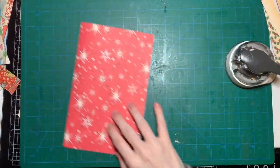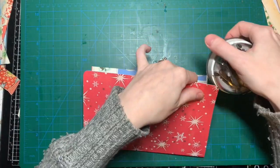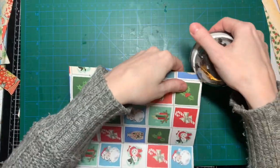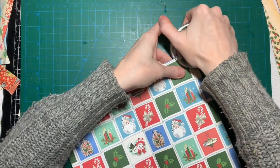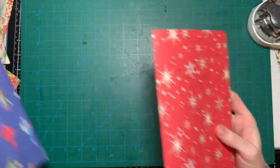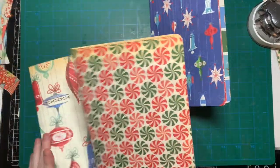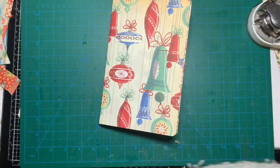Okay, and one more, and then we're done with this. And then we can start figuring out pockets and other embellishments and how many photos I want to print. Oops, that didn't work. Okay, so let's see. This is one, and this is two. Oops, Santa's upside down. Okay, and then where's my cover?